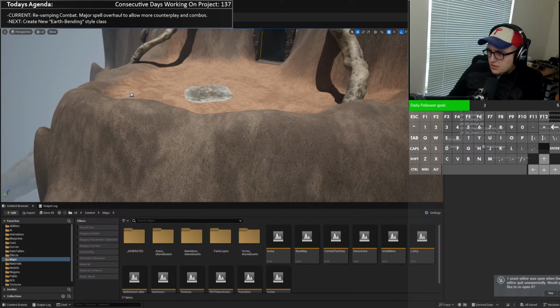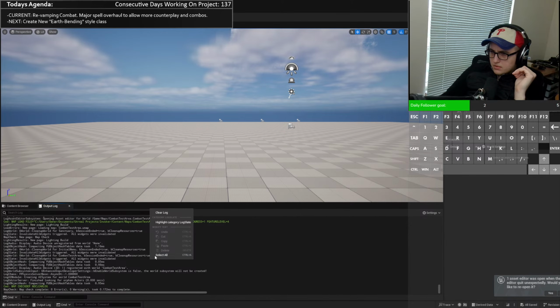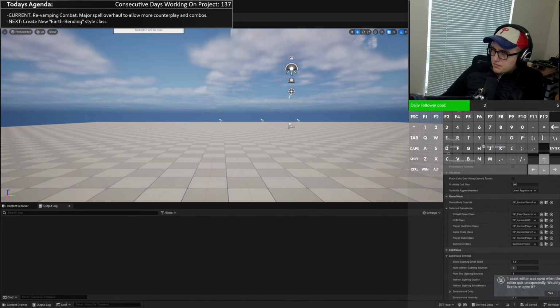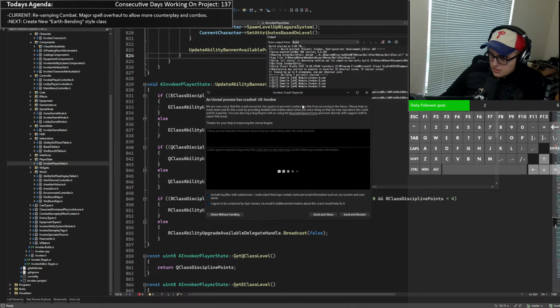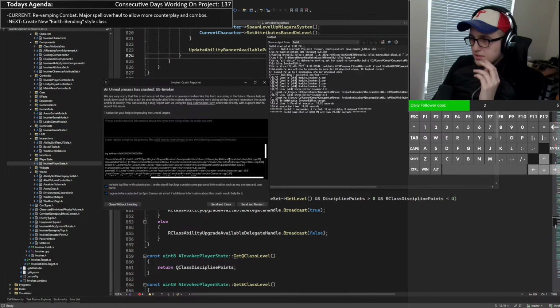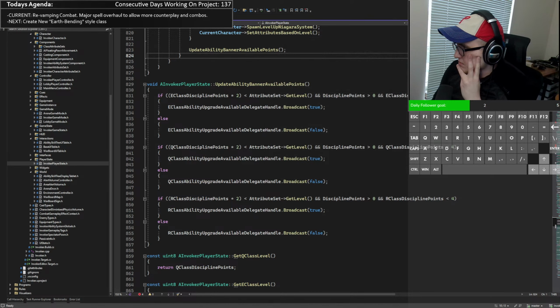Let's get out of here. Okay. World settings, combat test, yup, character, HUD, player controller. Okay. Huh. Oh, same error. Why is that? Attribute set 35.